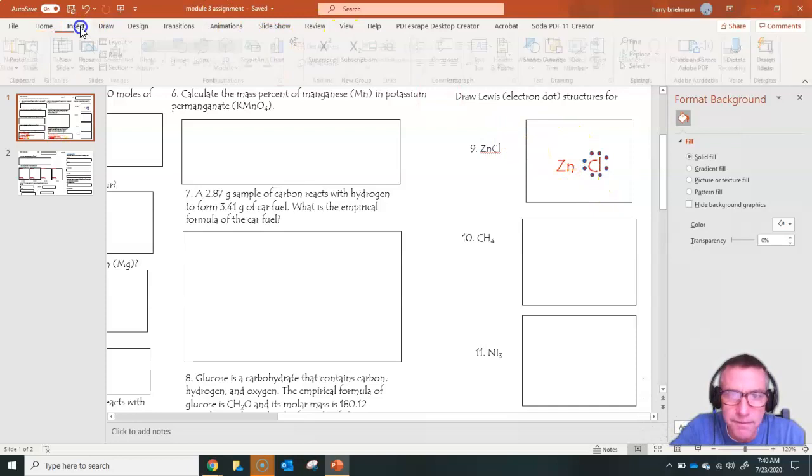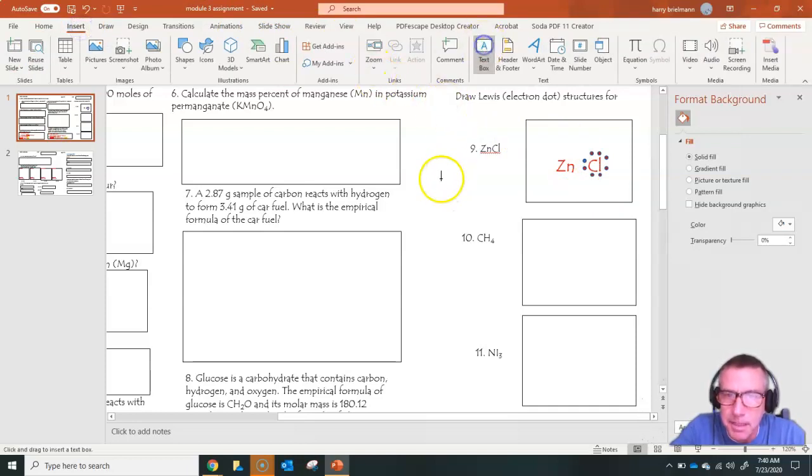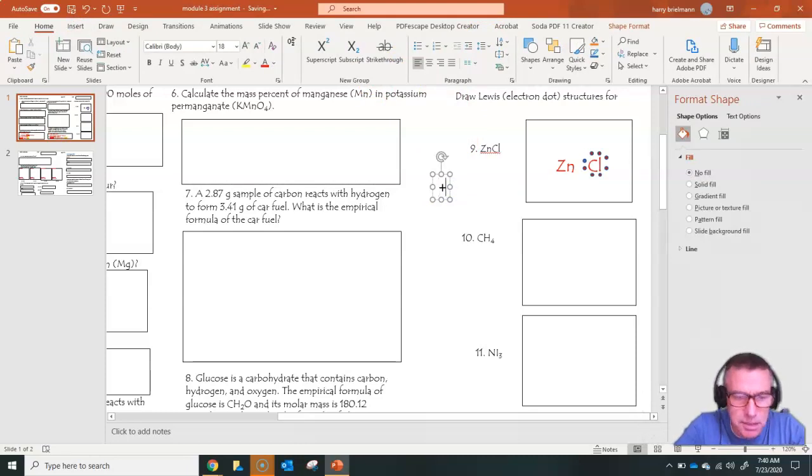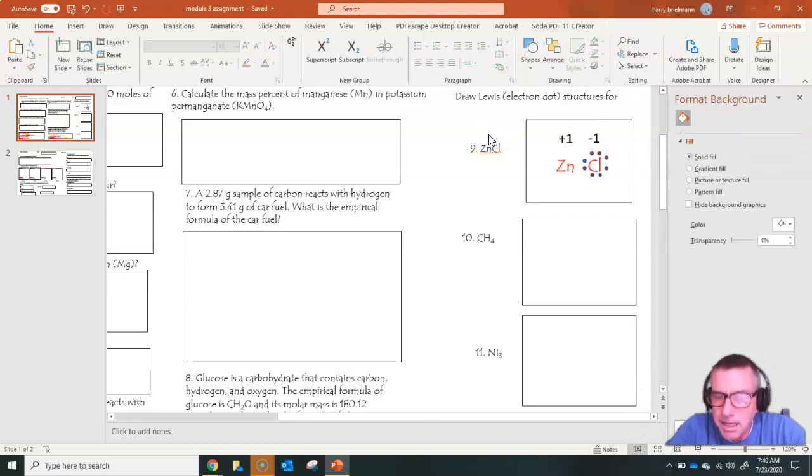If you wanted to go even further, just briefly, you could throw in a separate text box that says +1 and -1 to make sure that everybody knows that we've got ourselves an ionic, not a covalent bond here. You could write it above just for your personal notes, really, is what these are. These aren't required in the answer, but it looks very similar if it was covalently bonded, which it's not. So I'm going to do it like that. And that is an indication of where the electrons are in zinc chloride.